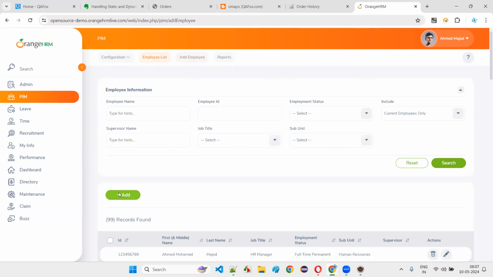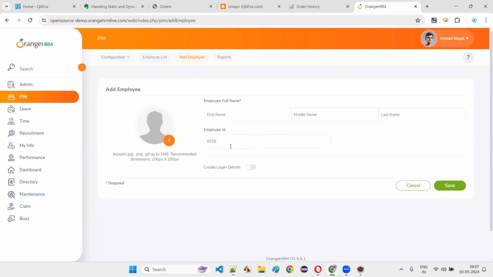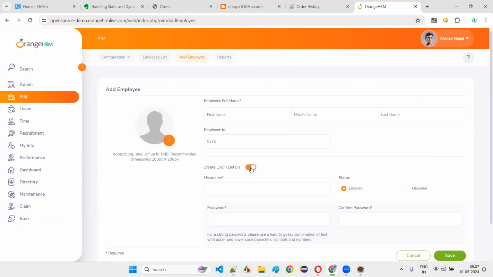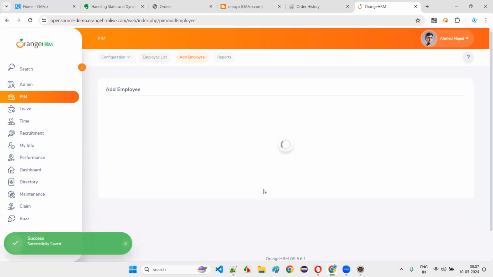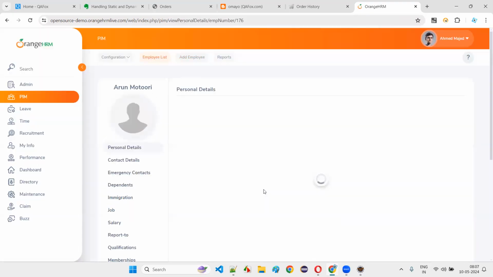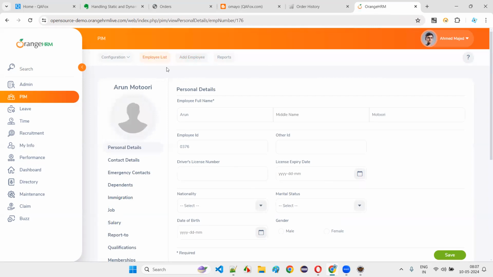Click on add. It's not taking the employee ID directly. Let me check. Let me click on that. Let's see what will happen. Okay, it's working.